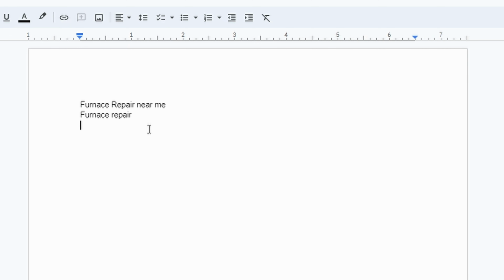So we could have, let's say, furnace, or how to repair a furnace. That's furnace repairman. Let's see, and you just continue this process. There's going to be lots of ideas here. I'm not going to waste your time and continue on with this, but that's one very effective way to find keywords. Now you can take this same list and we could expand upon it by doing a few different things.